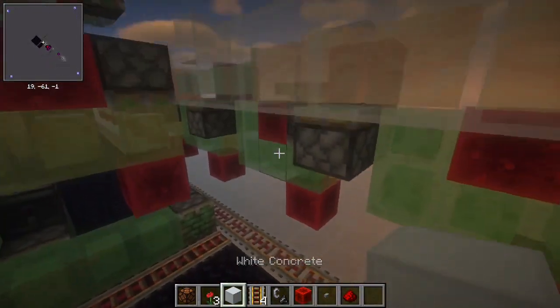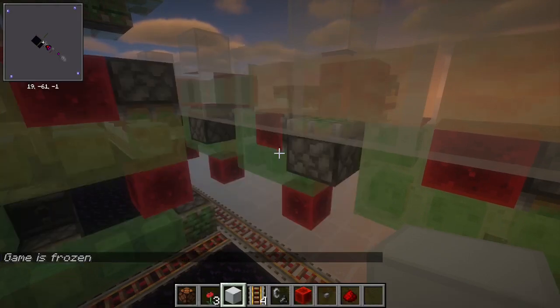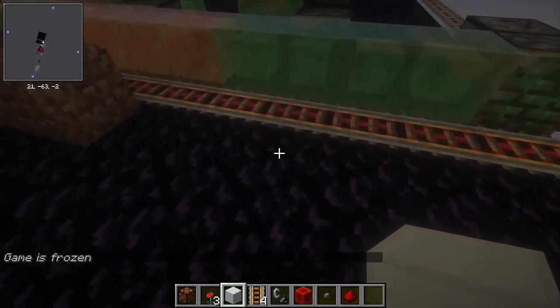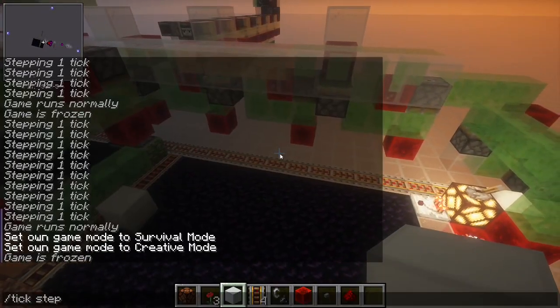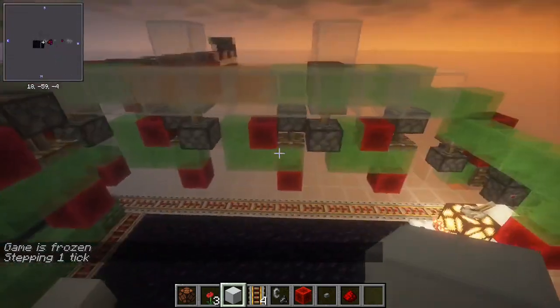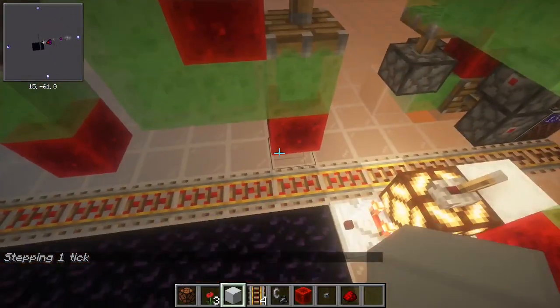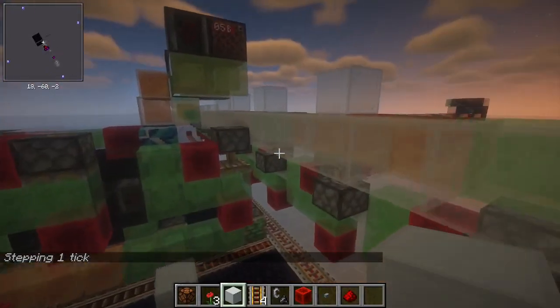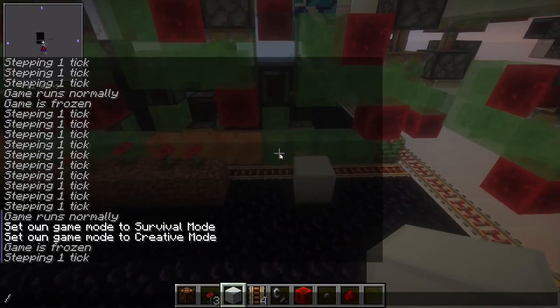And now we can see if we do a tick freeze and update this block here, it turns off, and you can see all of that fires simultaneously. That turns off, those are on their way down, those moved a little bit up, which updated this piston, which also sent them down.